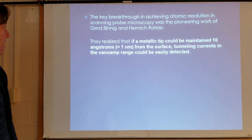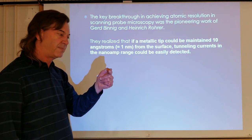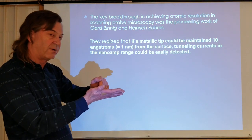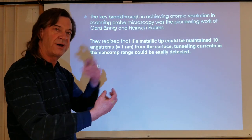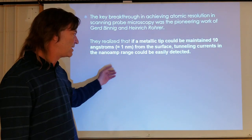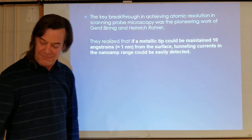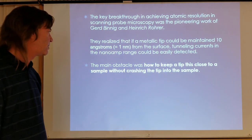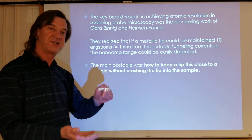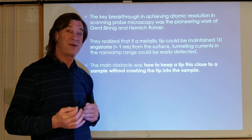Now, they realized that if you can actually bring a metal tip within 10 angstroms, 1 nanometer of a sample, and you put a voltage through it, it would behave like a circuit and electrons would be able to jump from one to the other side through the little gap. But it has to be very close for that to happen. And then they were wondering, well, how do you keep the tip from actually crashing into the sample if it's literally only 1 nanometer away?